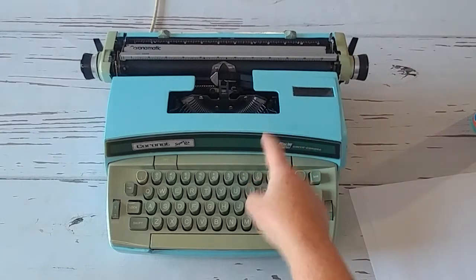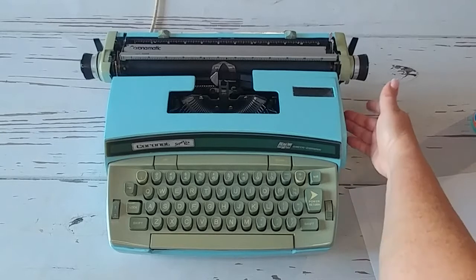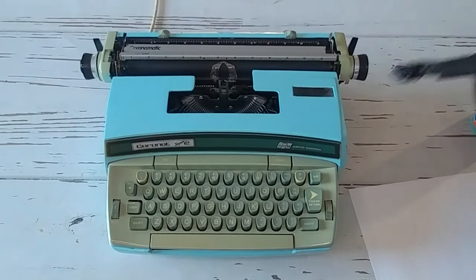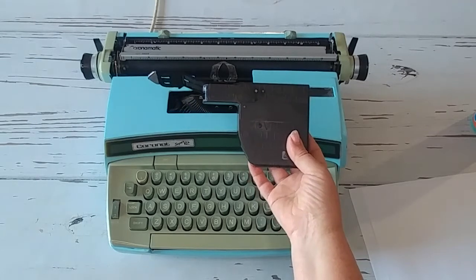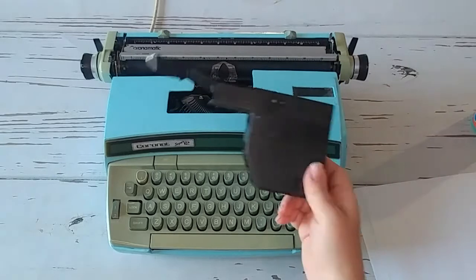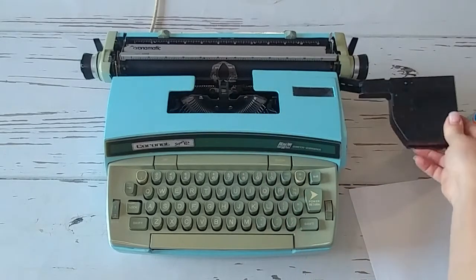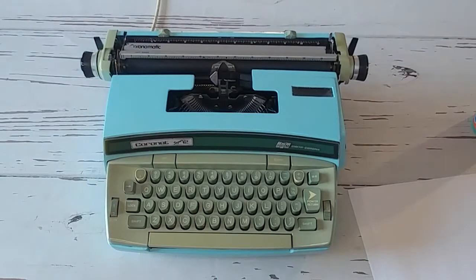This uses a Coronomatic cartridge, not an ink ribbon, so you just press this black button down here. This pops out, and it's super easy. You don't get your hands all dirty with ink, and it's going to last you a while. We do have replacement cartridges in our shop, and you just pop it in. Super, super easy. Maybe that's why they call it a Super 12.